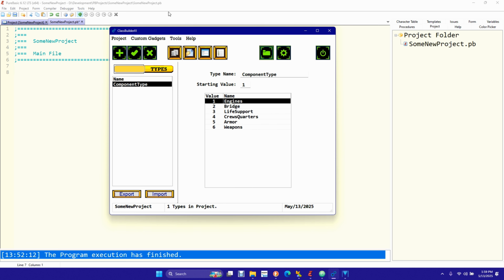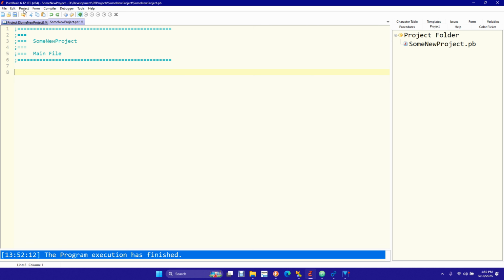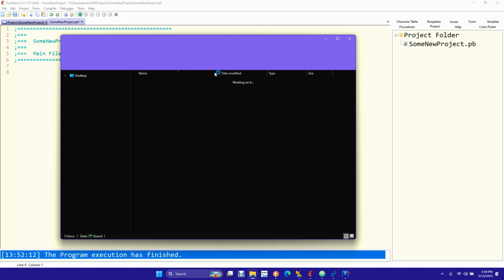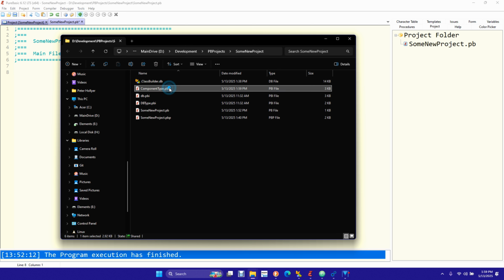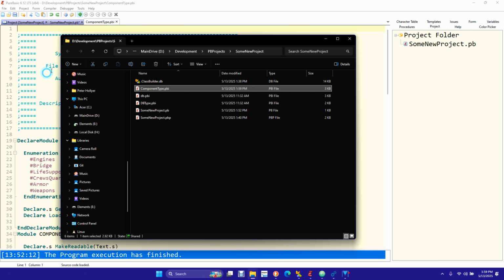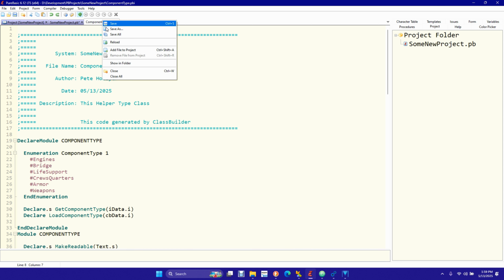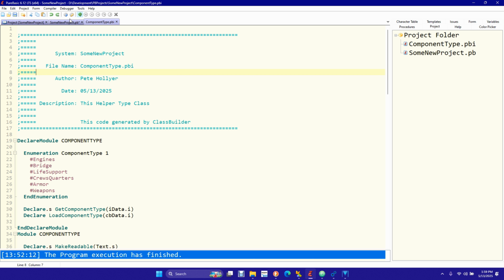Now let's jump over to our project folder structure again. And lo and behold, here's our component type. Let's go ahead and bring it up in the IDE. We can right click it, add it to the project, and now we have it in the project.